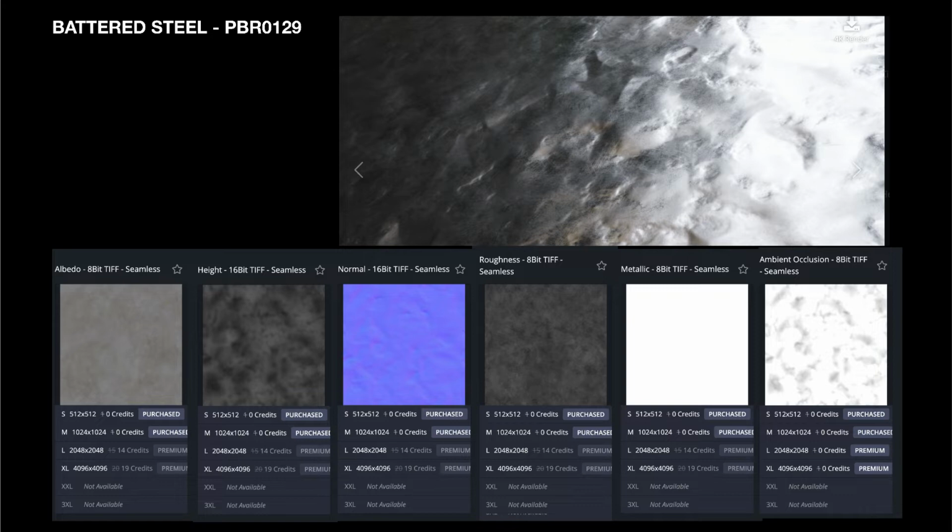However, 1024 by 1024 is ideal for Trainz, so you can download that set. I'll download the albedo, normal, roughness, and metallic maps.